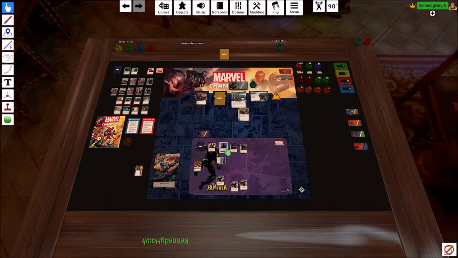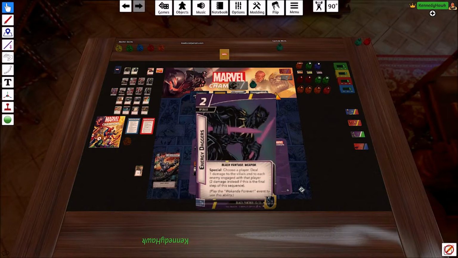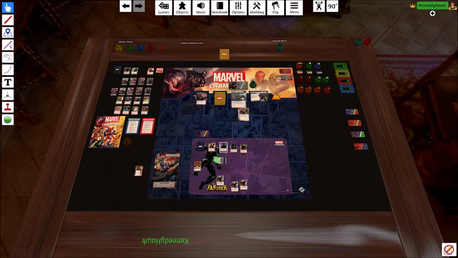Well, moving a damage doesn't do anything because we're at full health. So let's do that first. Then we can deal a damage to everybody. Do we want to flip him this turn? I kind of think we want to flip him this turn, just to get it over with.